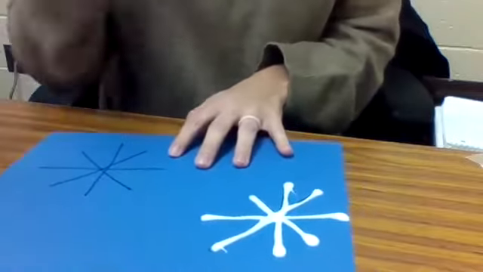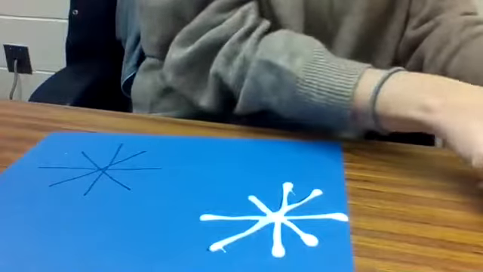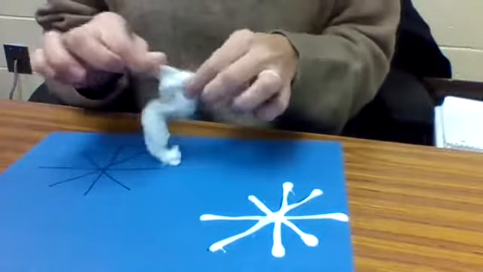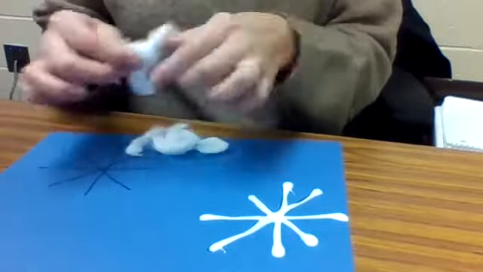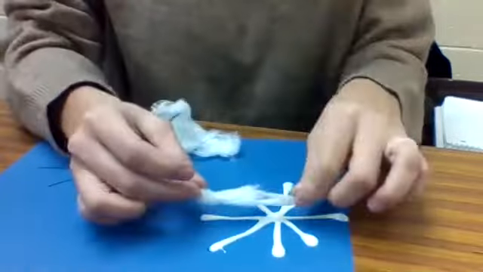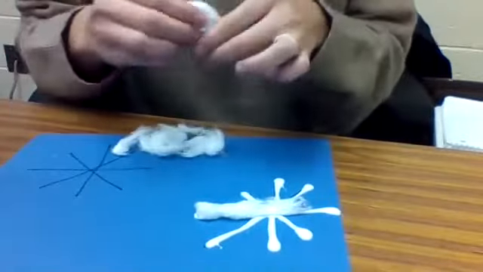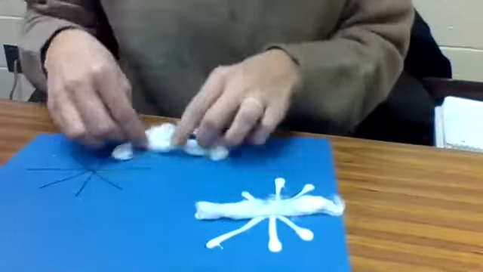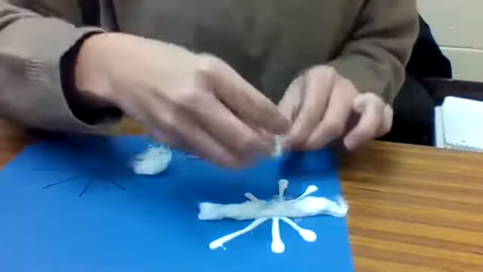So if you're using marshmallows at home, all you're gonna do is pick up the marshmallow and place it on the glue. Since I'm using cotton balls, I'm gonna use my pincher fingers and rip apart the cotton ball. And then I'm gonna place it on the glue to make the snowflake. If you have other stuff at home, you're welcome to use it. Like if you have glitter, that might make it look more fun.